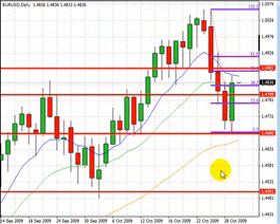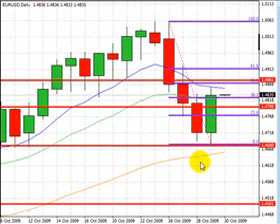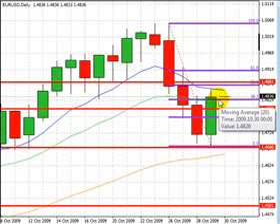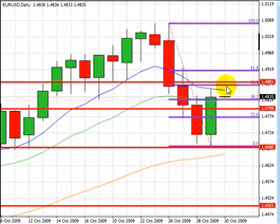As I mentioned in the expert section when we did the analysis on the tool describing how it worked, it's also possible that we can continue going further south. Here's the Fibonacci from the recent high of 150.60 to the recent low of 146.80. It's currently passing the 38.2% retracement level. 148.80 is at the 50% retracement level, and 149.20 is at the 61.8% level. So it is possible we can continue further north up to the 149.20 level before a resumption further south. I mentioned yesterday that I wasn't expecting such a bullish reversal. We wanted to see possible further signs of deterioration in the euro before the market calmed down, ranged for a couple of days, and then started heading back up north to retest 150.